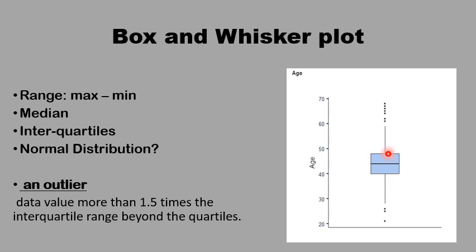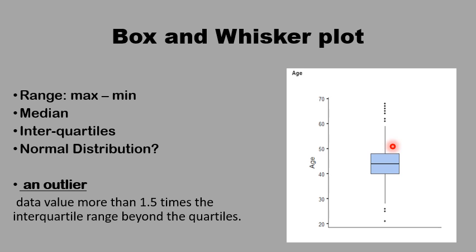The whiskers extend outside the box to mark out the fourth quartile and the beginning of the set of the data, the first quartile beginning as well. So you know that the spread for most of the patients will be below 60 years here and just below, for example, 30 years there. There are dots on the outside of the whiskers, and these are outliers. These are values too big to be included within the whiskers.